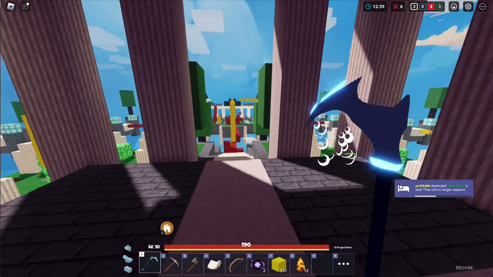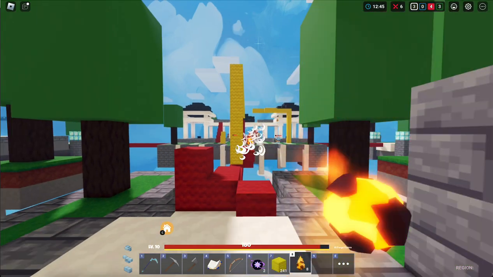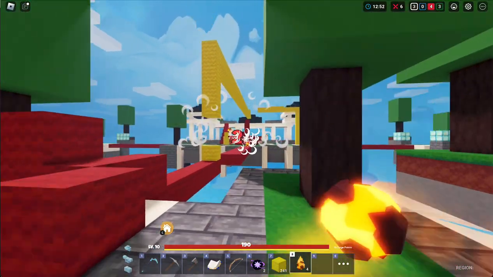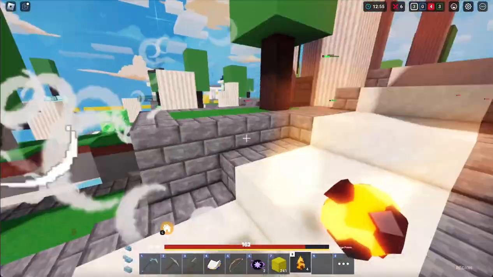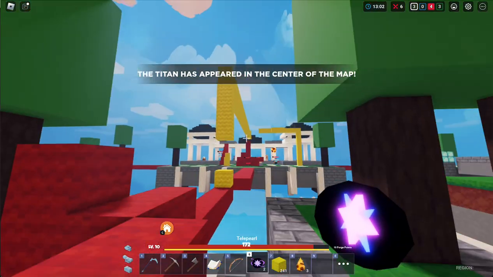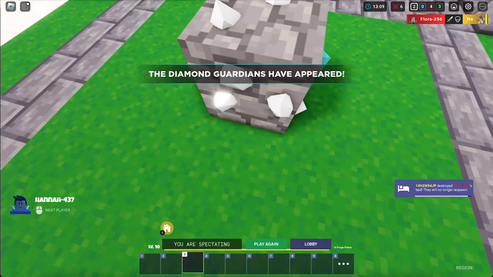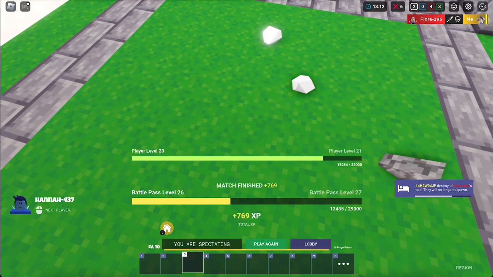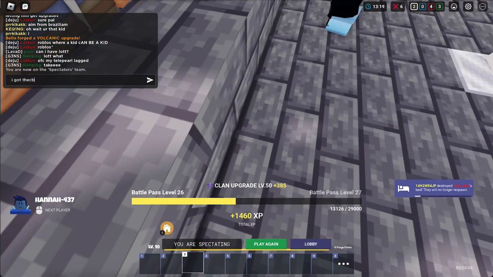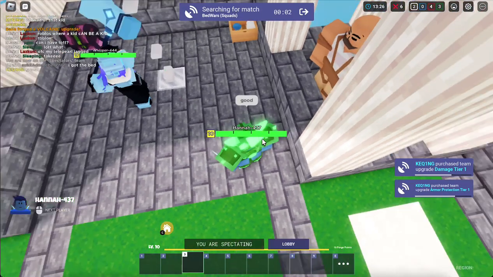Red team. That is red team. Actually know how to fight them. I got their bed. It's for the team, bro. It's for the team. I got the bed for the team. I got the bed. Sacrificed. Sad.